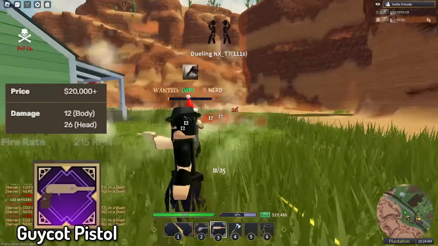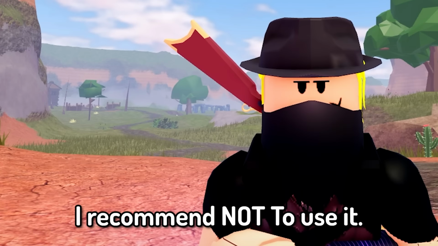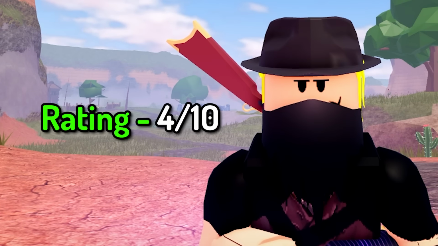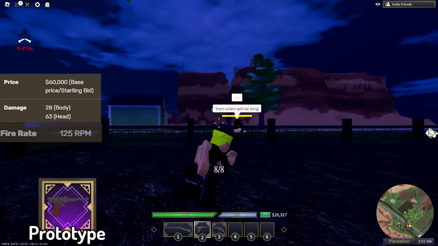It has an accuracy of 93% and reload speed of 10.5 seconds. I would already recommend not to use this gun for any use. It does have 30 rounds, so it depends if you like it or not. For now, I rated a 4 out of 10. Next we have another fan favorite, the Skawa loose prototype pistol.